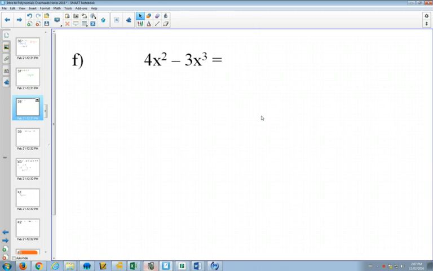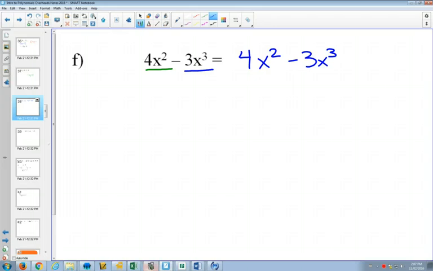This one's more difficult because you're going to want to do something, but the answer is exactly the same, because they're not like terms unless the variables and the exponents are the same. So this one is a 4x squared, but this one is an x cubed. And an x squared and an x cubed are like apples and chocolate bars. You have 1 chocolate bar plus 1 apple, that doesn't give you 1 apple bar, or whatever that would be.